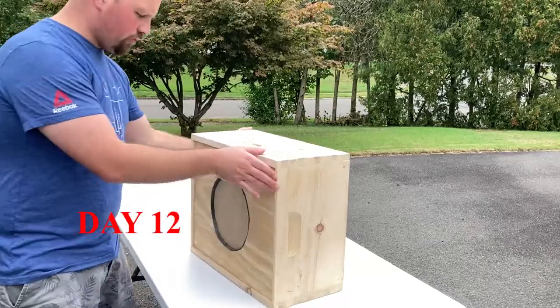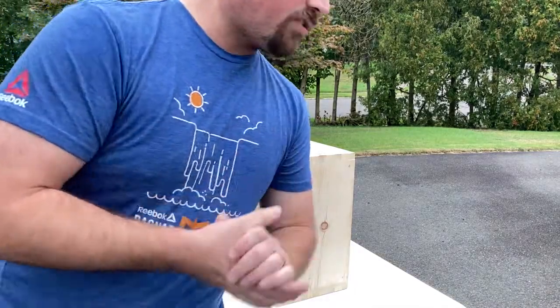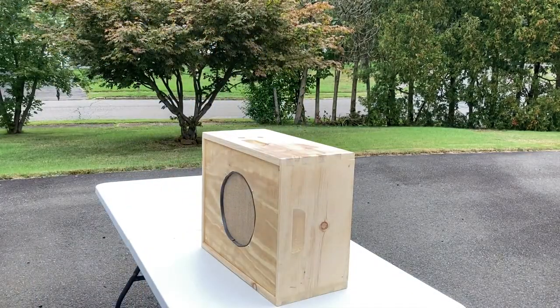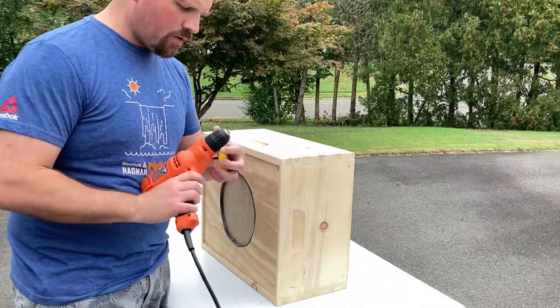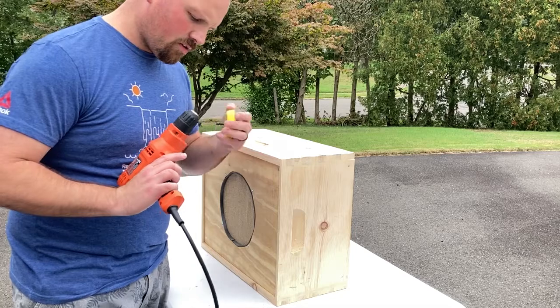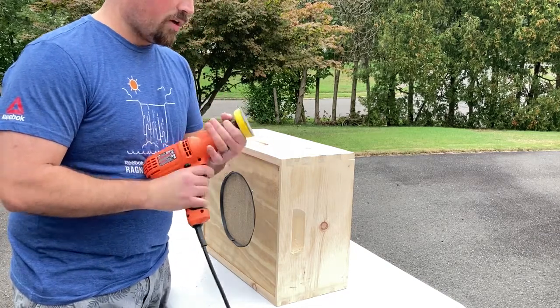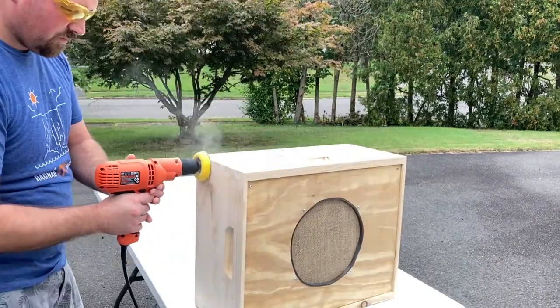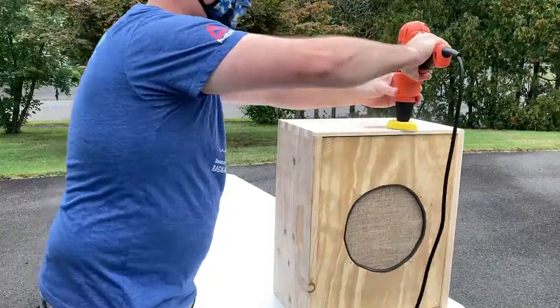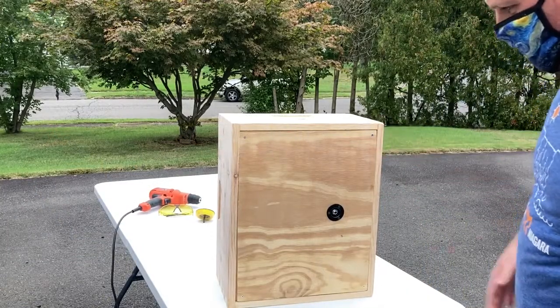I have the whole thing assembled just because I wanted to make sure everything fit nice. Still have to try and test this bad boy out. But what I want to do now is hit it with the sandpaper again, smooth it out as best as possible. Yeah, that is smooth criminal, my man.